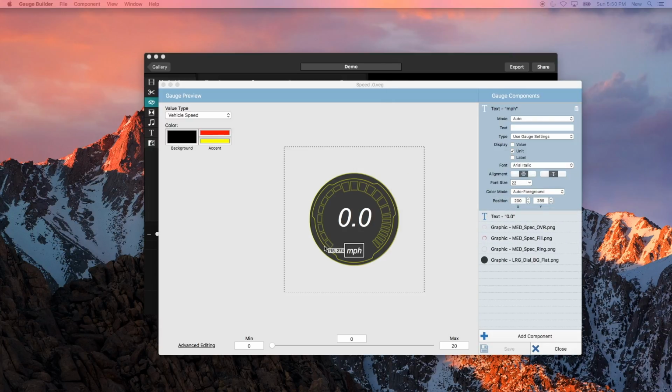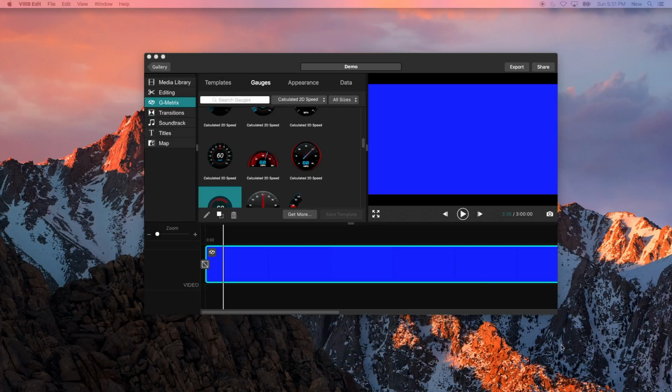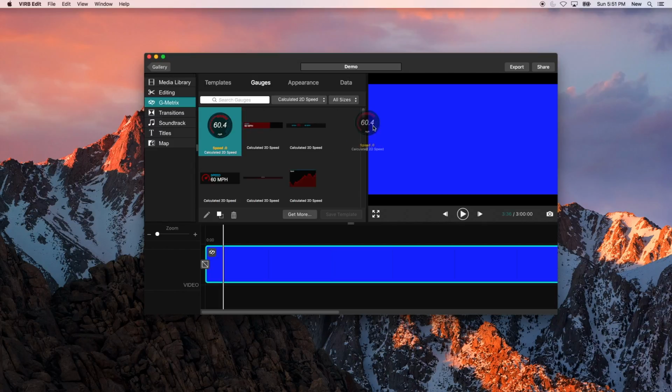Almost immediately you can see the change reflected in the graphical gauge editor, and sliding the slider back and forth shows that you do have one extra decimal place. I then select Close on the gauge editor and then go back into my gauge list and find my new custom gauge. I slide that gauge onto my background and scrub the slider back and forth to show that it is reflecting the current speed. That's it. Now that gauge can be used in as many templates as I want.